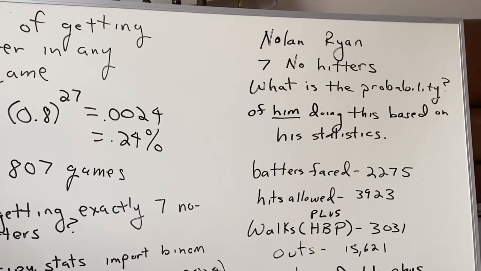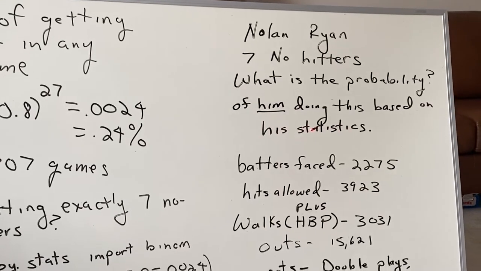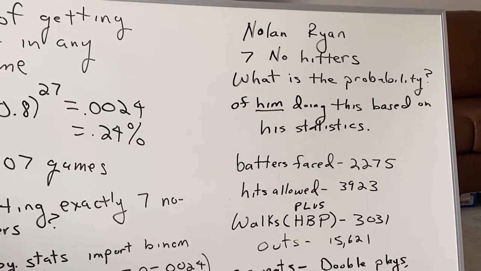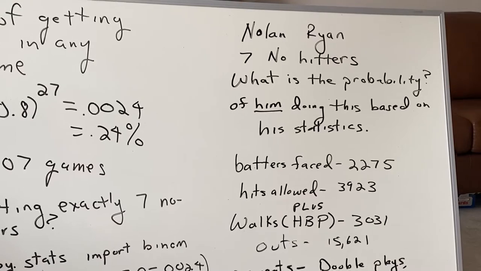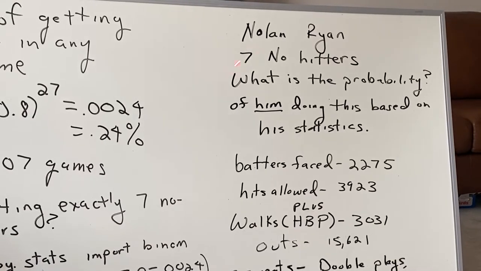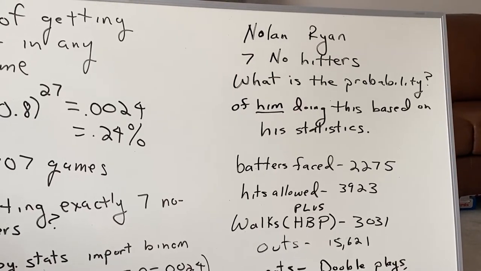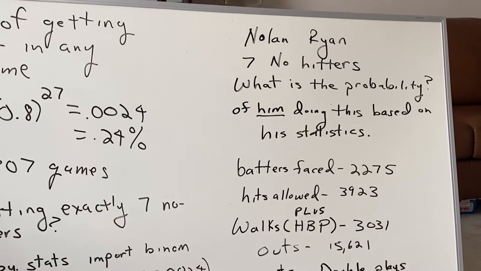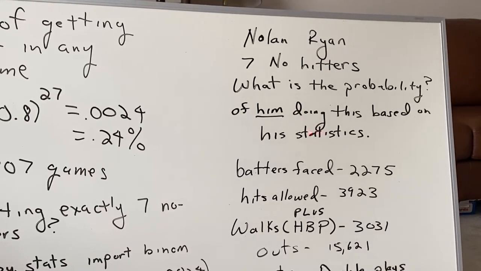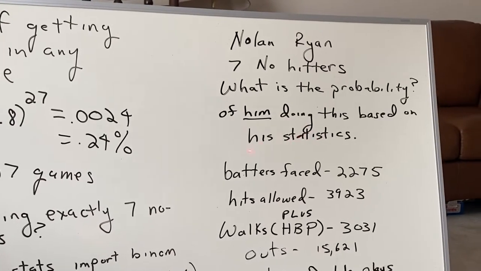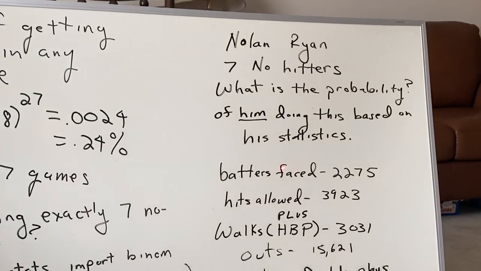So we're going to base this on his statistics, which would make sense. Obviously, people know that it's rare for anybody to get seven no-hitters. But how rare was it for Ryan to get seven no-hitters based on him being Nolan Ryan? So a few key metrics.